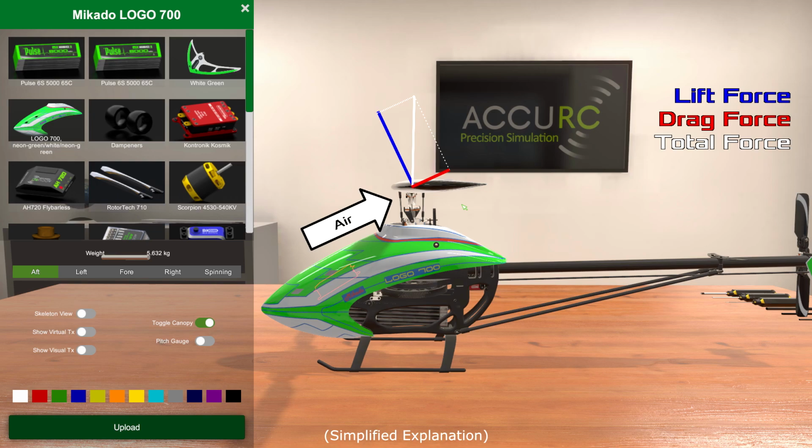If we create the resulting force of this, we can see that it moved forward in relation to the axis of rotation of the main rotor. So what we can do now is, if we give it negative collective and pull down a bit, we can tweak the scale of the lift and drag vectors so that the resulting force lays in front of the vertical, and that is where autorotation happens.